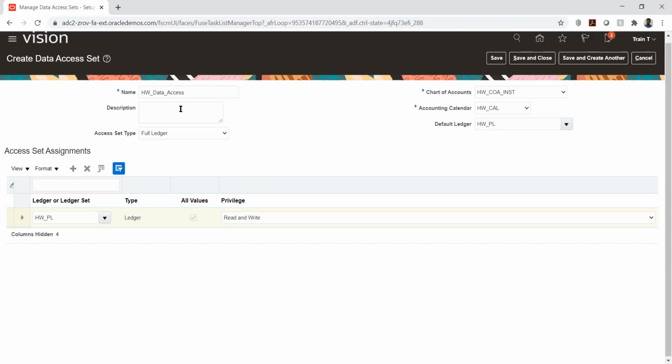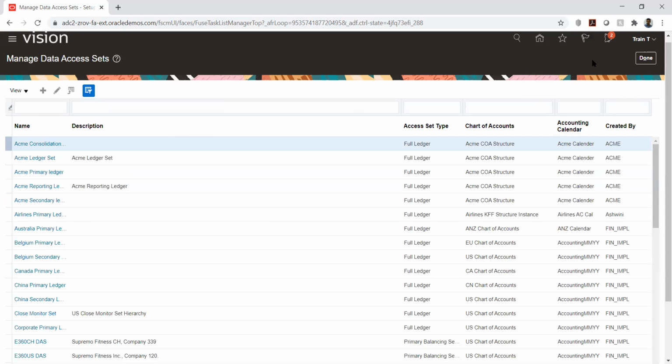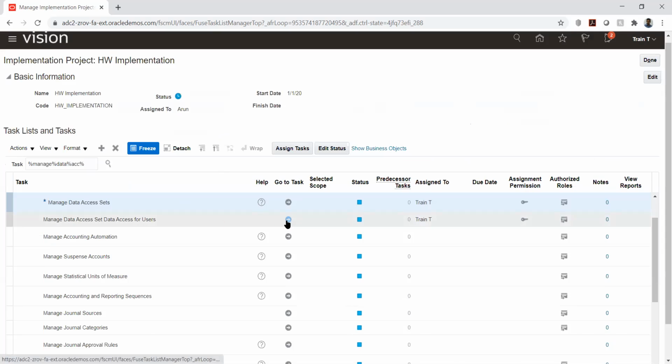So once we have defined this, what we will do is attach it. This is the usual process. After this, we will create this and go to manage data access for users.